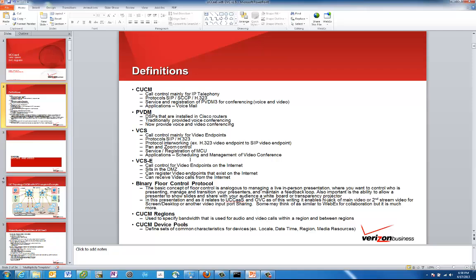No, I want to conserve bandwidth, so I just send you what I need to. If I'm going across a WAN, maybe I don't want high definition resolutions going across my WAN. Same with the audio. They took the audio world and the video world and combined them together in CUCM, and whether it be audio or video, they use regions and device pools.